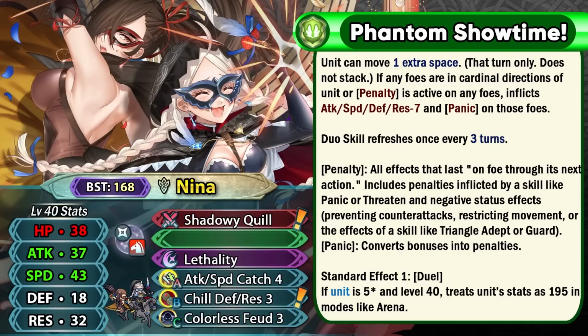And she can debuff any kind of foes for -7 to all of their stats and panic them if they are in the cardinal direction of her or if they've got any kind of penalty active on them. It's pretty easy to get a penalty active on them with her Chill skill in her slot B or the debuffs from her dagger. And this Duo skill can be used every 3 turns.